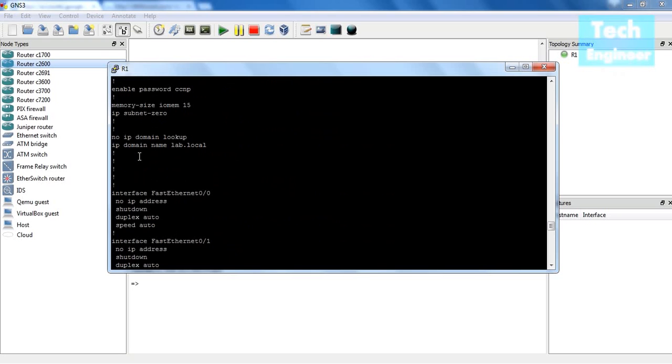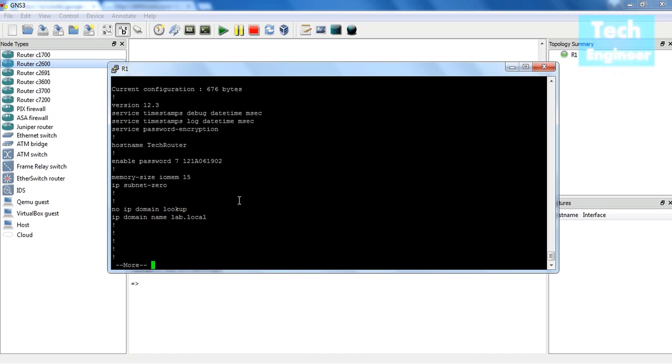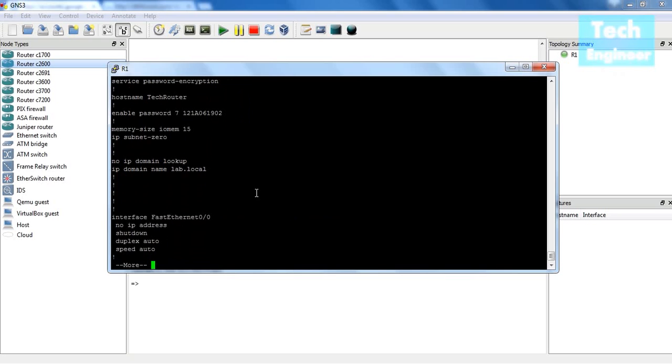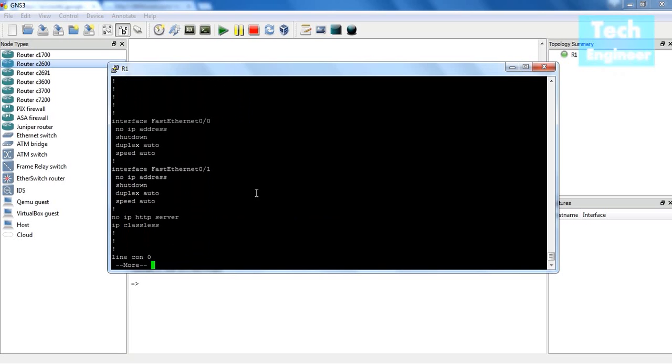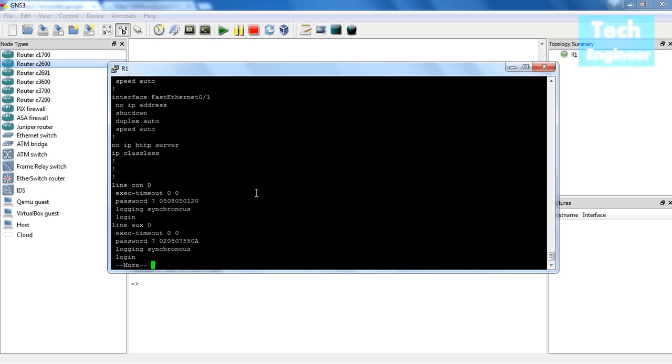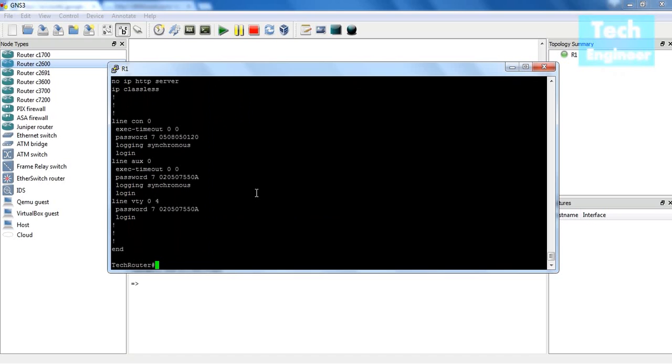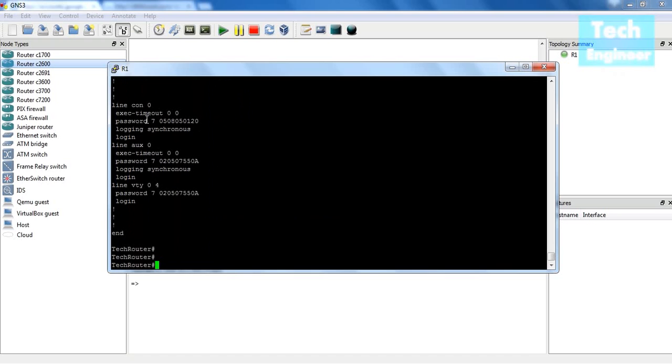Let me show you again what our previous password was. The previous password was CCNP, and in the current one we have some random numbers, and you can see the random numbers on the console lines too. This is what I'm talking about.